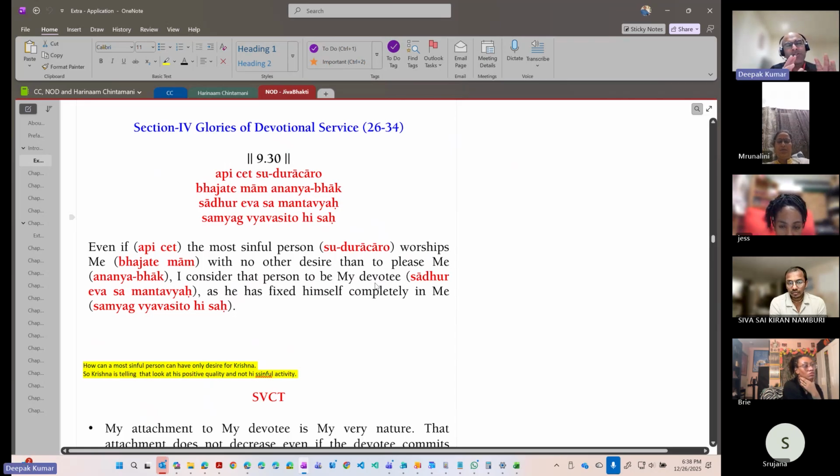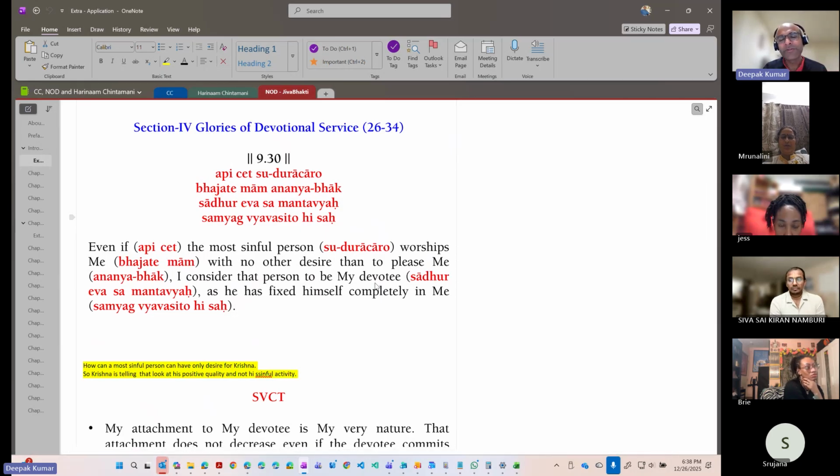If we understand this attitude of Krishna, doesn't it make us feel what a wonderful parent I have? He's so merciful that he's giving me brownie points for all those things. He's telling that just try to develop the pure attitude of devotional service towards me. In bhakti, the focus is not on negation. The expectation is that negation will happen automatically.